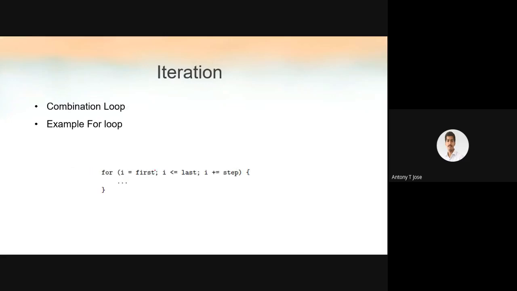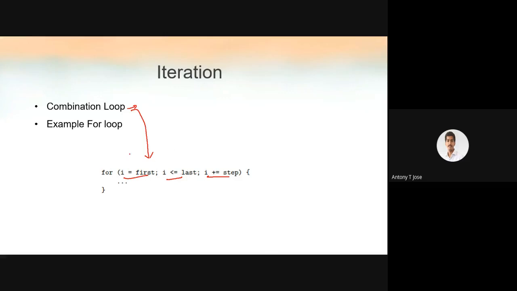Okay, and there is something called a combination loop. A combination loop specifically refers to a for loop, in which the initialization, condition, and updation are done in a single step.